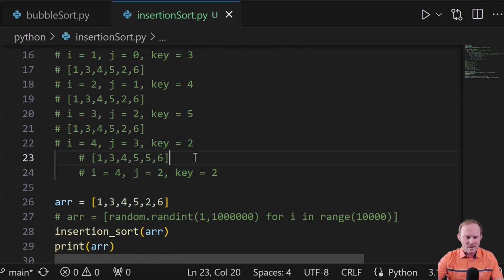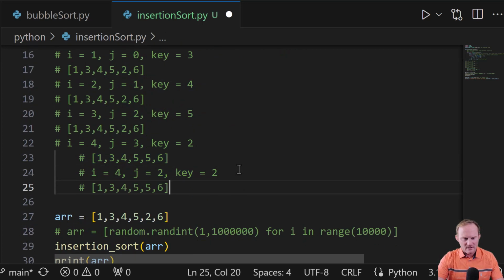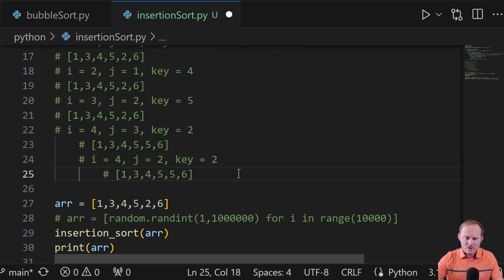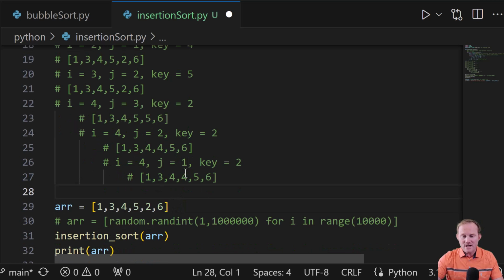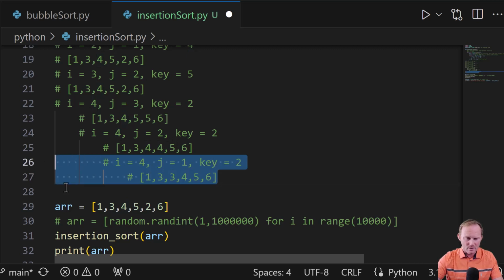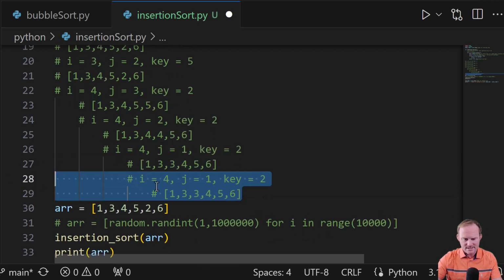We grab our list. I'm going to bump it over again. We go to j plus 1, which is this, and overwrite it with what's at j. So we just shifted the 4. Copy this whole thing. We decrement j, so j is now 1. We bump that over one more time. The whole process is the same. We're going to grab 3 and overwrite the 4 because it is still bigger. Paste this in one last time.